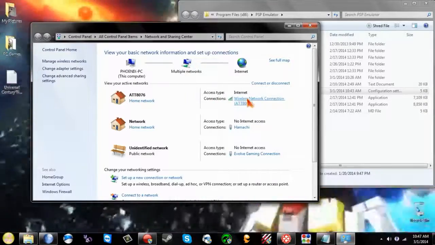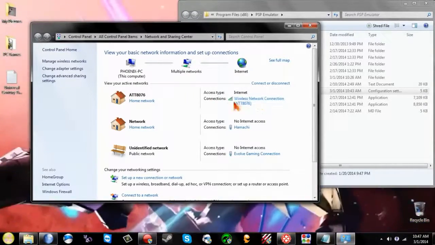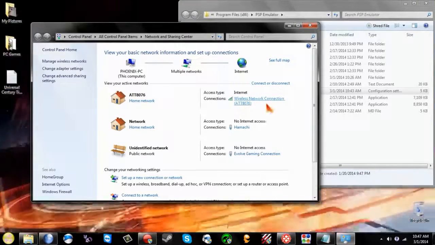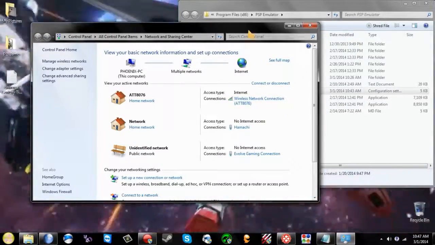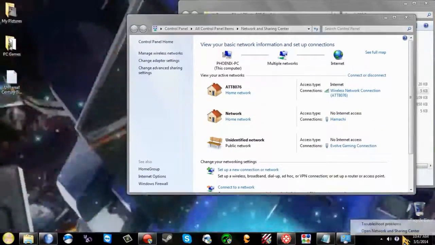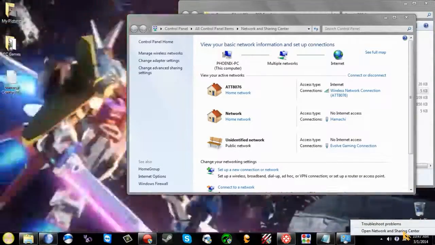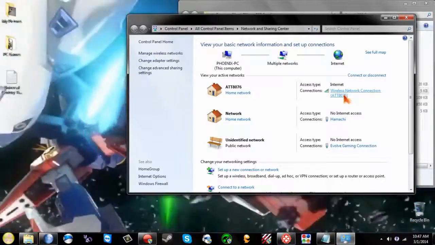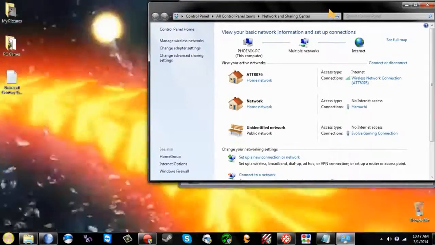This is the one. You're going to want to find your connection, this one. You're going to want to remember this wireless network connection, or whatever your internet is. You can leave this open. The way I got to that is right click your internet and open Network and Sharing Center. You get to this. This is your internet, so you're going to look for this. We're going to get to this right now.